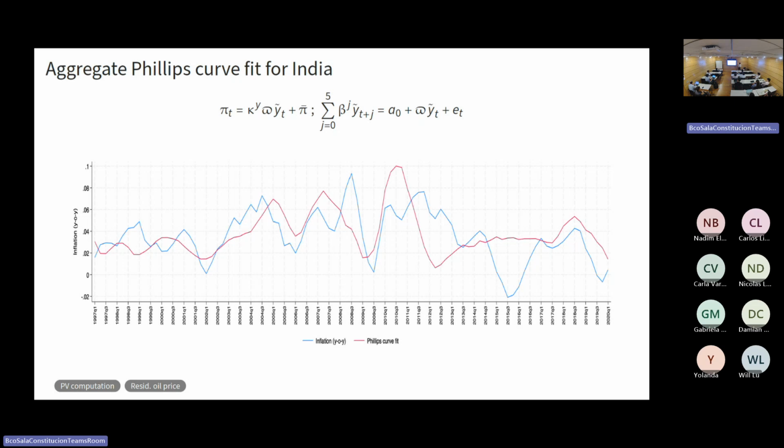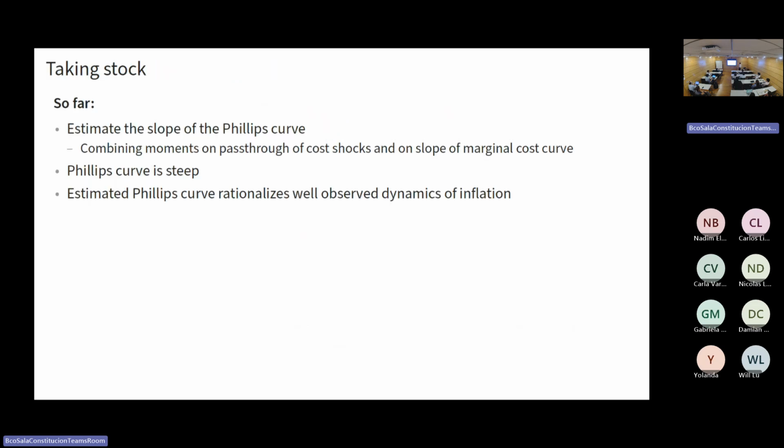So the blue line is inflation in the manufacturing sector in India, and the pink line is the fit of our estimation. To me, that sounds pretty good. So this would tell you that, when you hear critics say that local demand in a developing economy is not important to explain local inflation, our estimates suggest that it actually is, which I think is something cool.